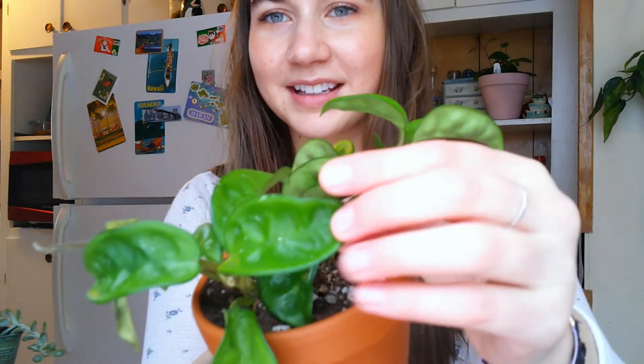We'll do it genus by genus, or plant group by plant group. We'll start with Hoya, which has been probably my favorite plant genus this year. Starting off with the Hoya crinkle eight — it's literally called crinkle eight because there are eight little divots in it. I love Hoyas, I love their thick succulent-like leaves, and I'm excited to see what this plant will do. It's got a really cool shape.